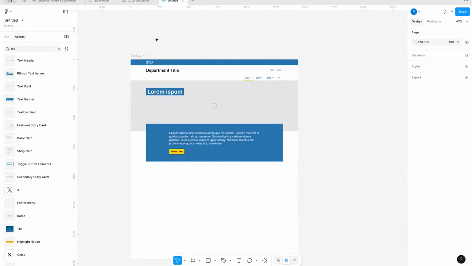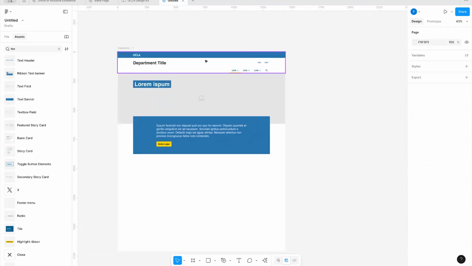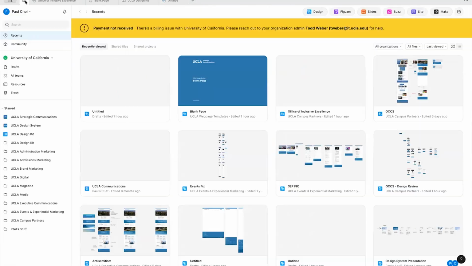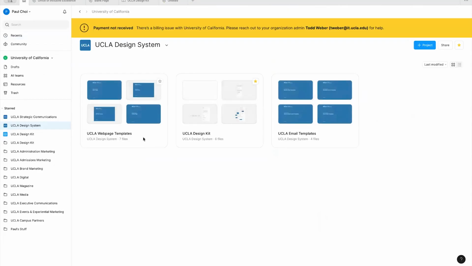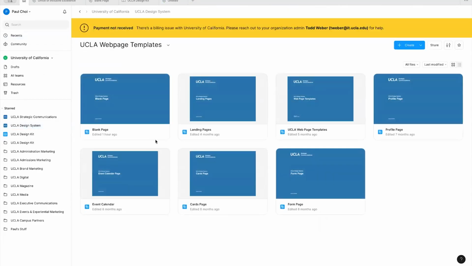A quicker way, which I would recommend, is accessing our templates, where this is kind of set up ready. So you would do that by going into our design system folder. And we have these web page templates, and we're gonna start putting more out. I think right now we just have the blank page, but we have like a card page, event page, landing pages, just to provide a quicker starting point. So I would select blank page.